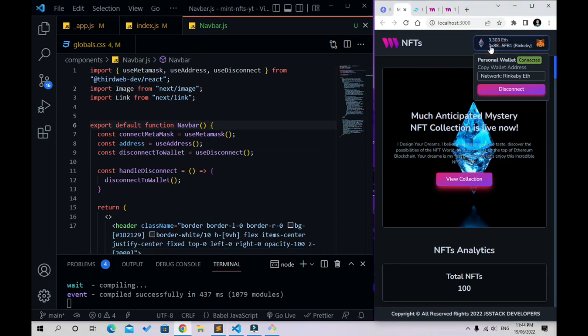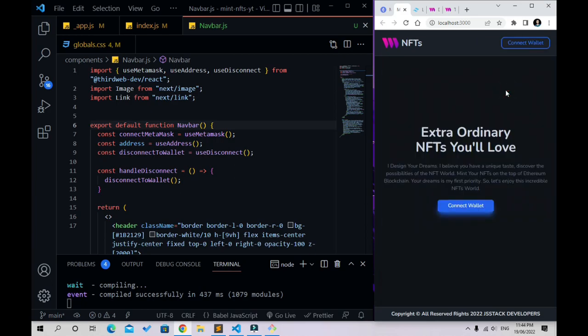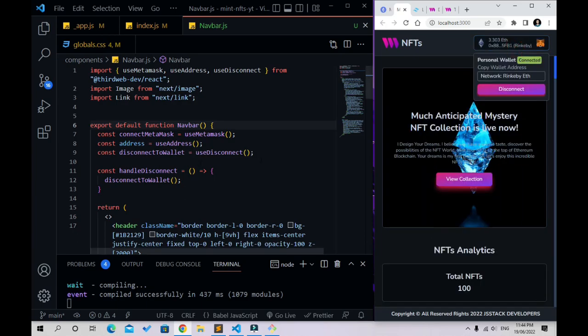When I click that, the pop-up should disappear. Okay, that's cool. And when I click that, it should be disconnected, and boom, the wallet is disconnected. Connected, disconnected. That's really amazing.